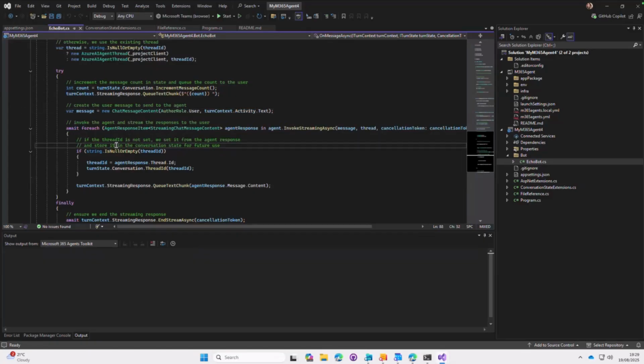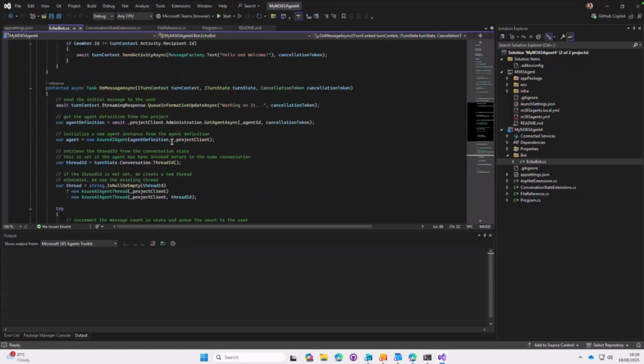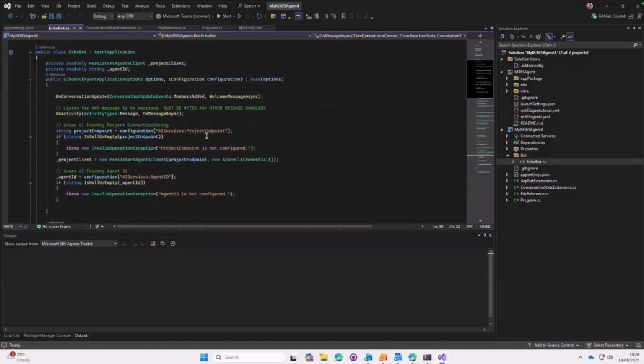So that means that now we can actually build any type of agent we want in the Foundry and bring it over using this simple code. To be able to run this experience, what you need is actually two things. These two things we mentioned here are required. The first one is project endpoint, and the second one is the agent ID.